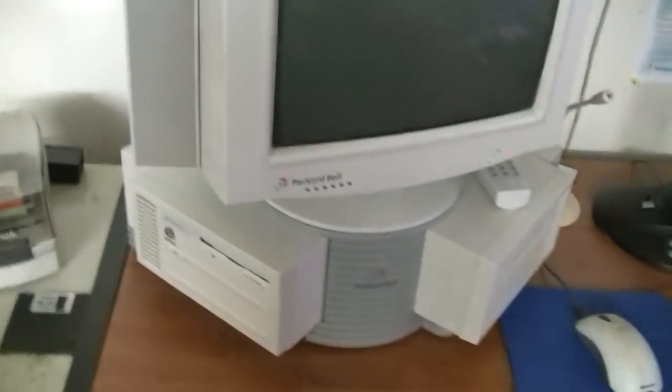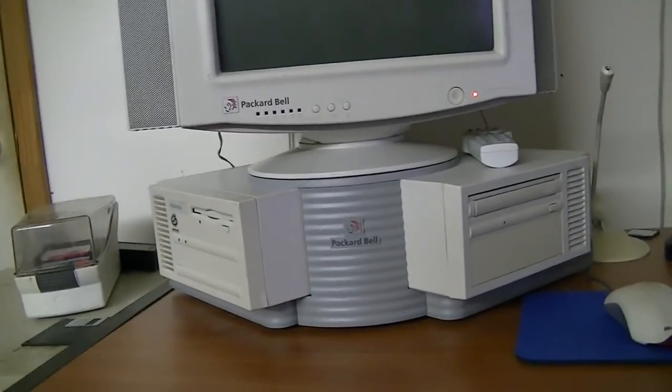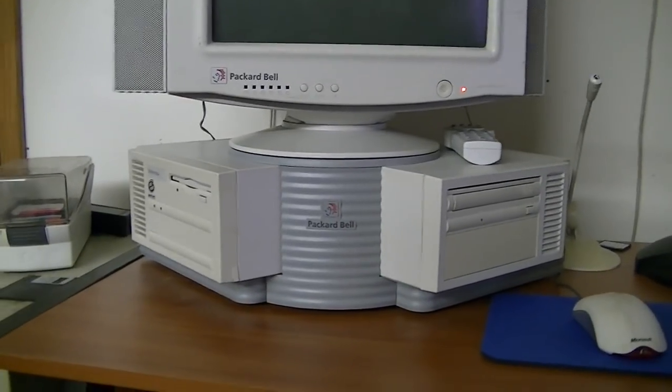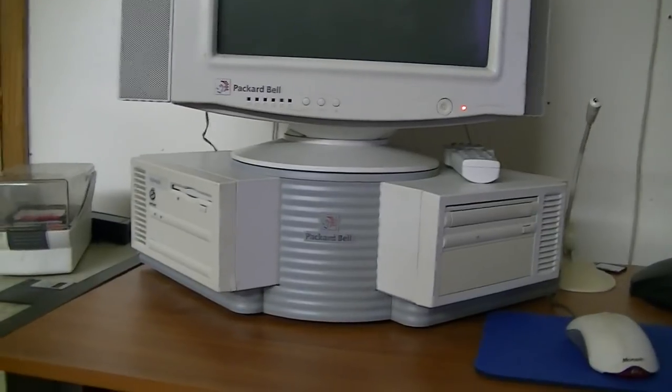The only difference is that on the back sticker there, I don't know if you can see it, it says CAN next to D132. That just means it was sold in Canada. I'm sure the American Multimedia D132 was pretty much the exact same thing. So, again, what makes this interesting is that it's a Packard Bell corner desktop. Packard Bell did not really make many of these. That's why they're so hard to find, obviously.